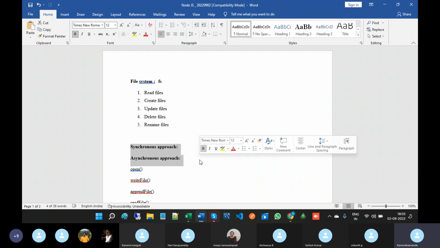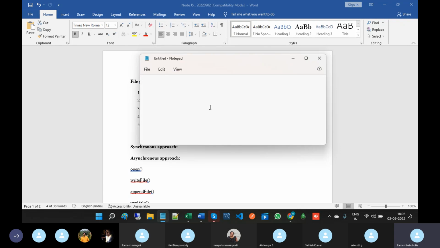Synchronous means blocking functions. If you execute a number of operations using the synchronous approach, they will execute one by one, one after another. Asynchronous is non-blocking, so it will execute all the operations and produce the results.